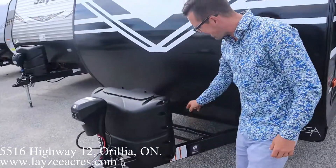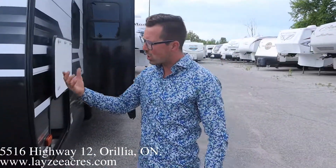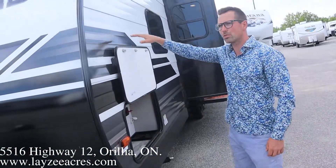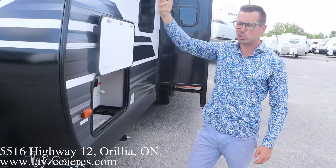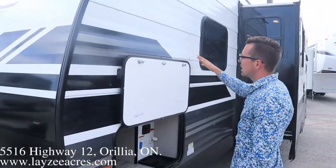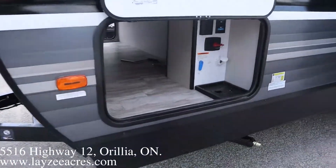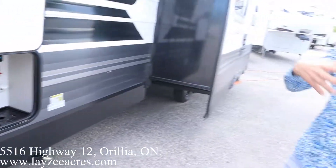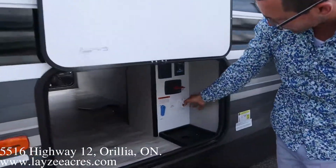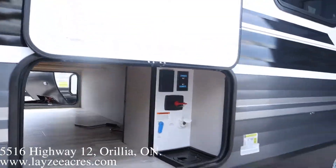The outside is still pretty nice — power front jack, double bubble paint, tanks, battery in a box, metal on the outside like an aluminum skin wood frame. But the metal itself is thicker — it's 25% thicker than the typical stuff you see on your Springdales or your Jaycos, those kinds of things. Nice and thick, and it's also got a flat finish for a different unique look. Pass-through storage all the way through. Comes in around 6,300 pounds, city water connection, fresh water fill, battery disconnect, outside receptacle, cable and satellite inlet.